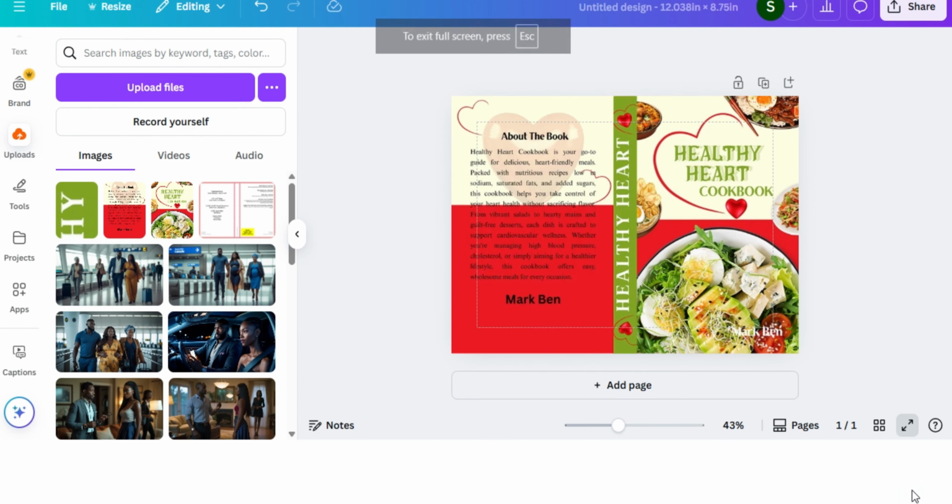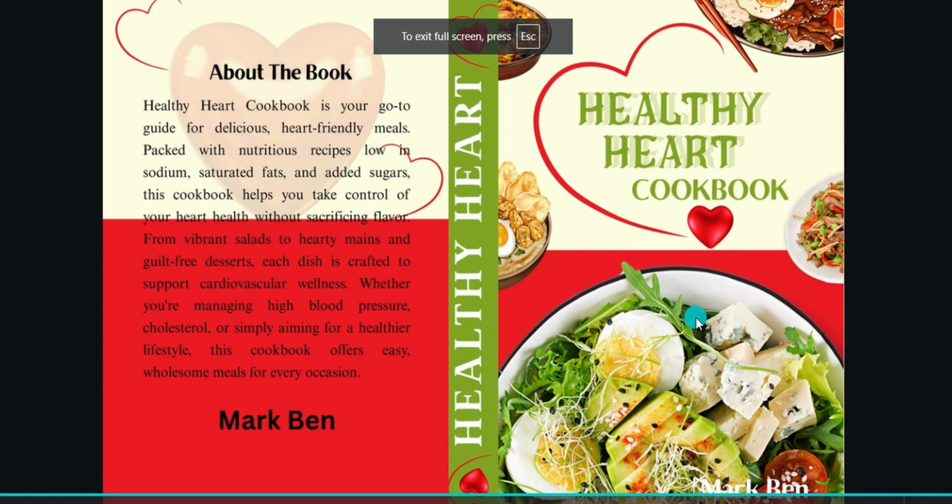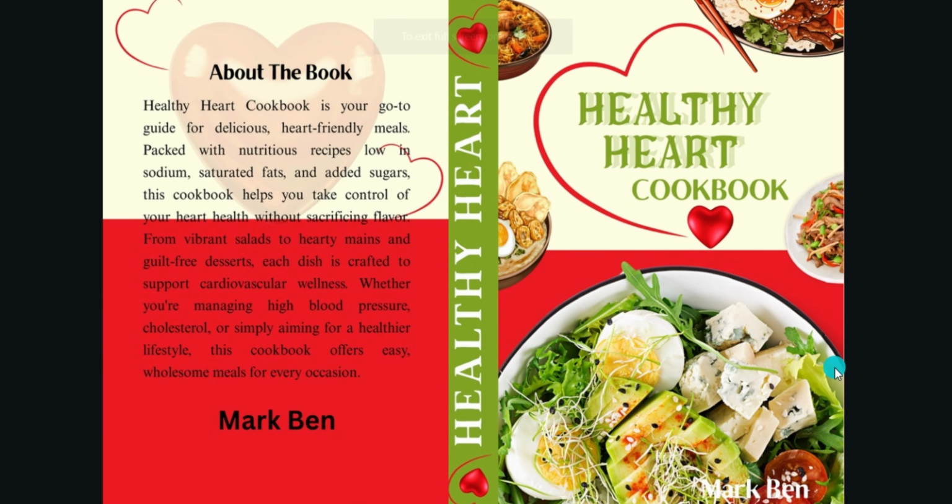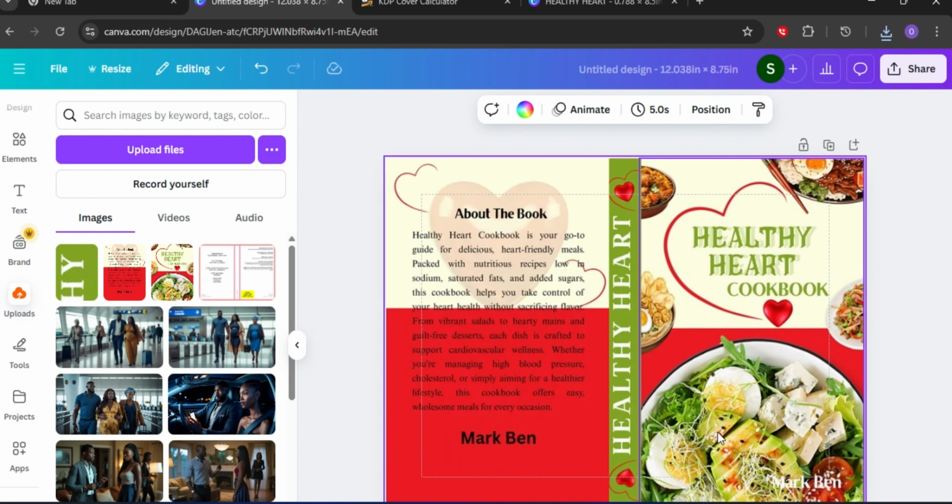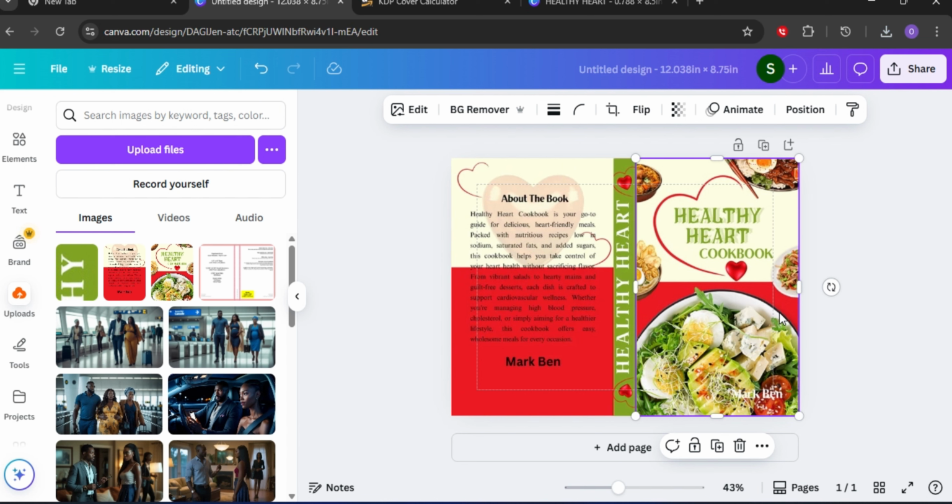Let's zoom in and see if everything is properly placed. I think we need to adjust this a little. Okay, so let's go back and work on this a little bit, just a tiny bit.